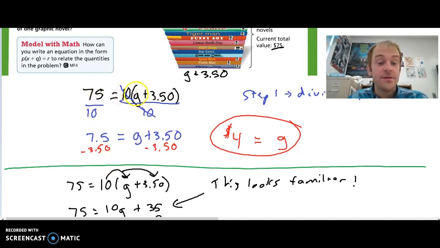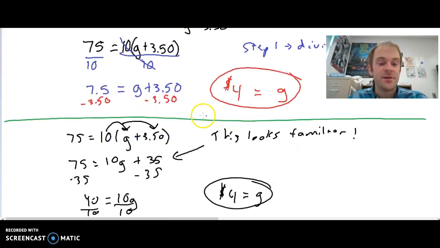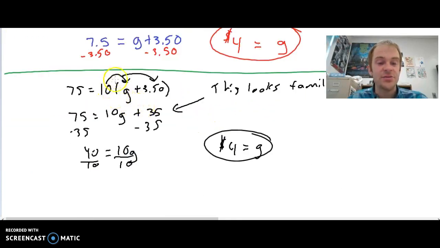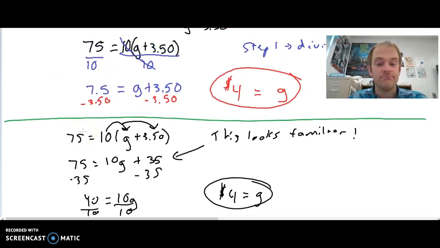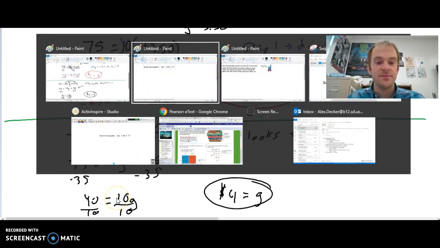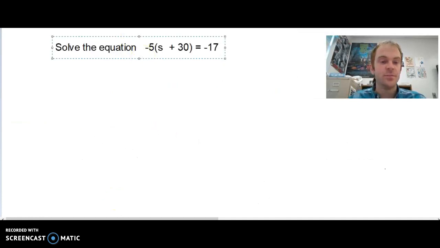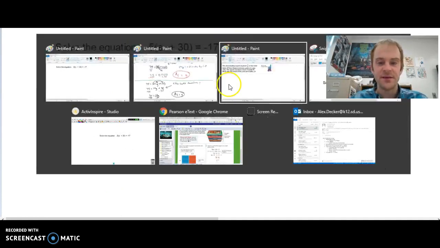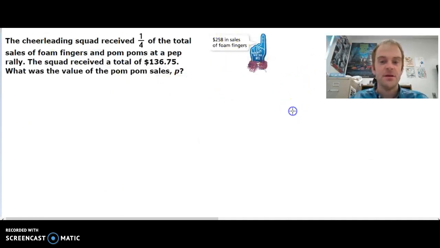It was going to be multiplied by everything inside, so I just divided that right away. The other way was to actually do the distributive property, and then I realized, oh, this looks like the types of problems we've been working with already. Okay, so let's look at one other example here. Let's do this one here.